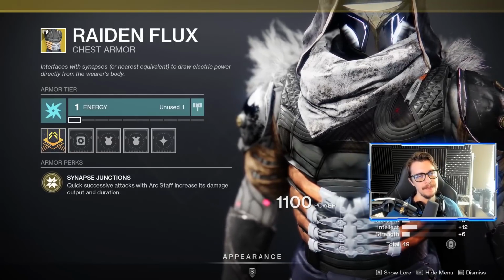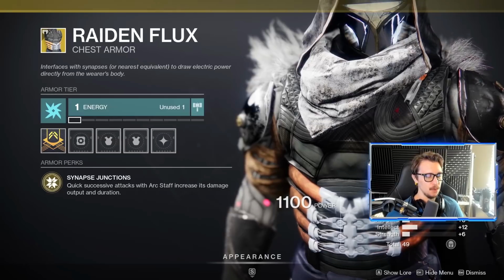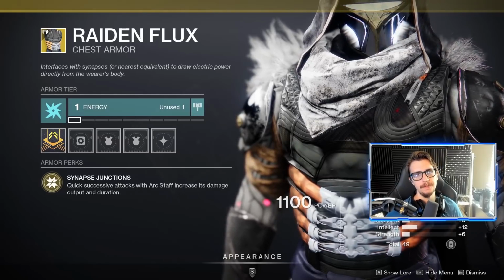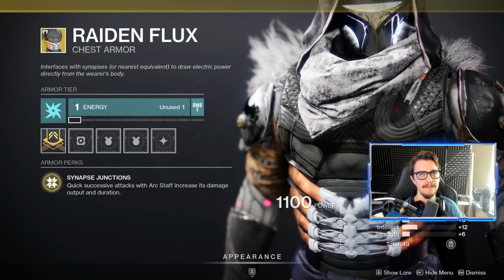Extra damage output and a longer super in PvE against a boss, a mini boss, whatever. Sure, that'll work. I don't think it'll be the play for GM Nightfalls or even for a day one raid. I would probably rather bring something else, but it is viable in PvE for sure.